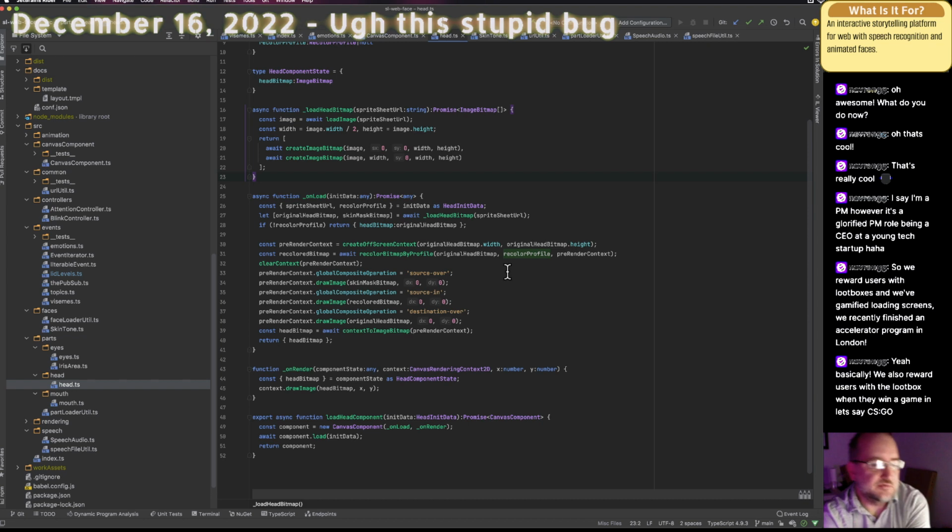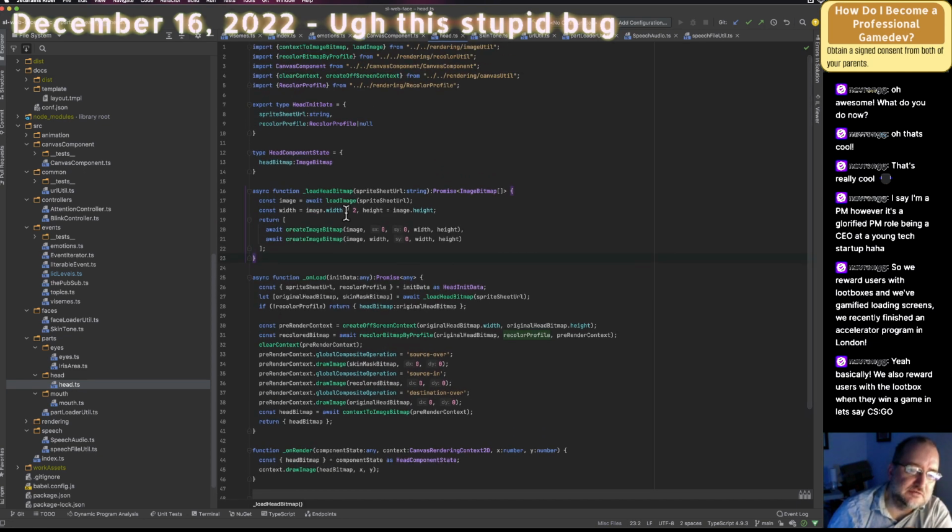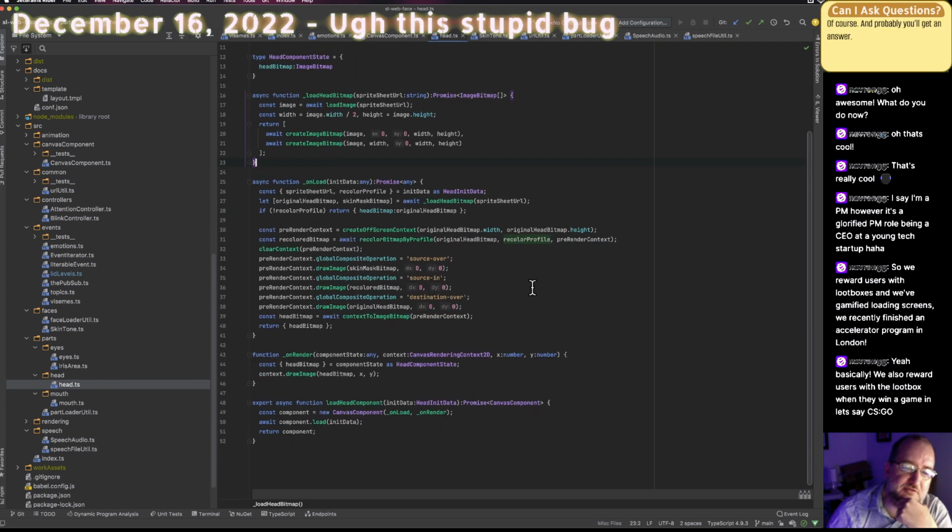Another way is to create a function that each part type must implement its own version of, something like get dimensions or get bounding rect. And then inside of head, I would just know that my main image is going to have a certain bounding rect.